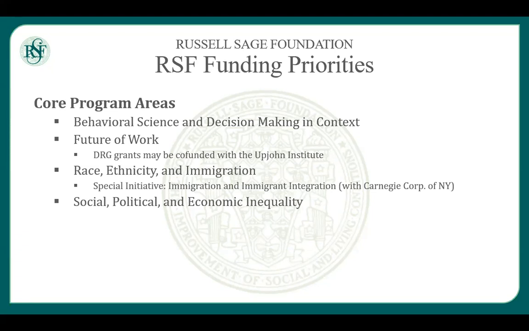All of these programs have RFPs that are listed on our website. And those RFPs are, what does that stand for? Request for proposals. Those have example research questions that are the types of things that we'd like to see. These RFPs are not meant to be all-inclusive. They obviously do not cover every sort of topic and question in these areas that we would be interested in.